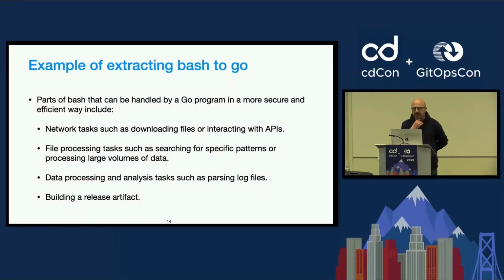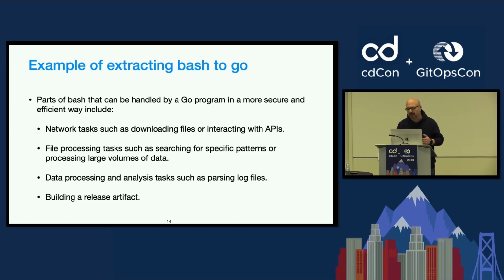What are some things that are good candidates for being used in a Go program or whatever language? Network stuff. We've had parts of our pipelines that had to interact with an API. I don't know if any of you were here before, in the previous presentation in this room, they were giving an example about their Docker file that was pulling some script from their partner and then executing it in the Docker file to build their image. The vendor replaced that file and the script wasn't there anymore, and their build was broken. So dealing with something like that in Go and having testing for it, or having checks and validations, will make it easier to catch these kinds of things.